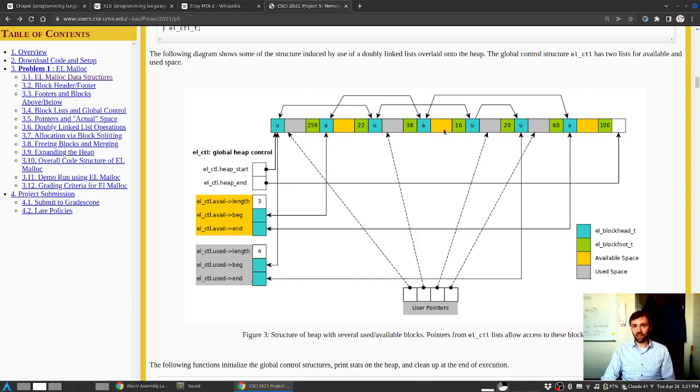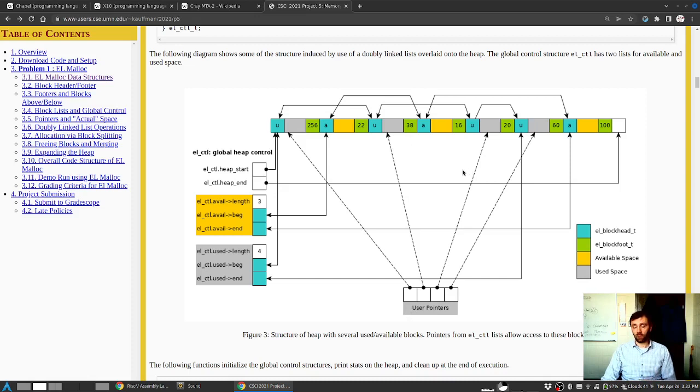There's some available pieces. So I've got 22 bytes available here, 16 here, 100 here. That's a total of, I think, 138 bytes. So the 100 here plus 16 plus 22, 138 bytes. But importantly, if someone asked for 138 bytes, I couldn't provide it because that space is scattered around. And since there are a bunch of user pointers to stuff that's in the heap right now, I can't rearrange this willy-nilly. Instead, that would invalidate these pointers over here, so you're sort of stuck at that point.